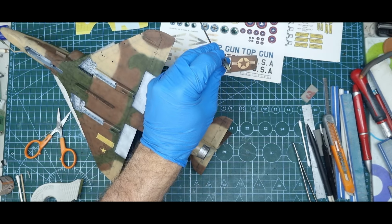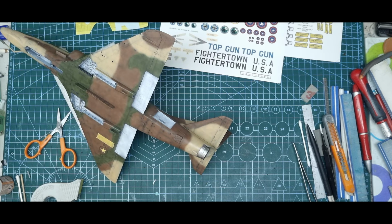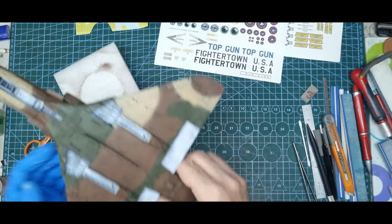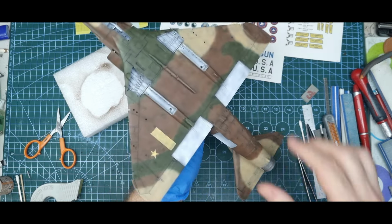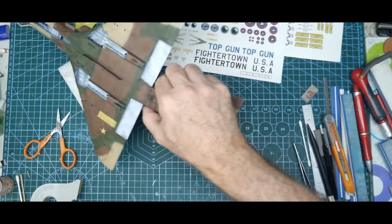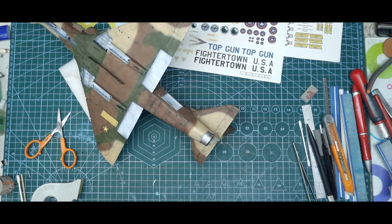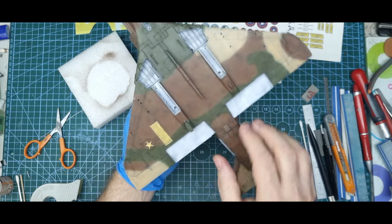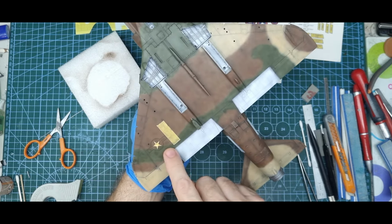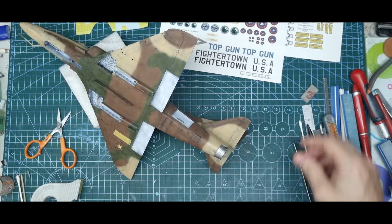So that's the speed breaks. I've done one. It's a bit of a process, and because I'm sick also, it's like my brain seems foggy and I'm struggling with working things out, but once it's done it'll look alright. But yeah, it's just getting there, so I'll have to mask around here now, around the paint, and then I'll spray in that tan, and then you give it a gloss coat to protect it.